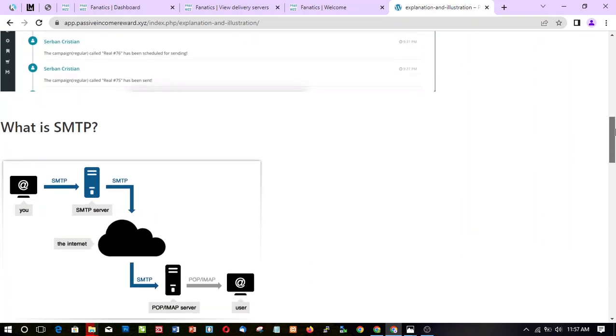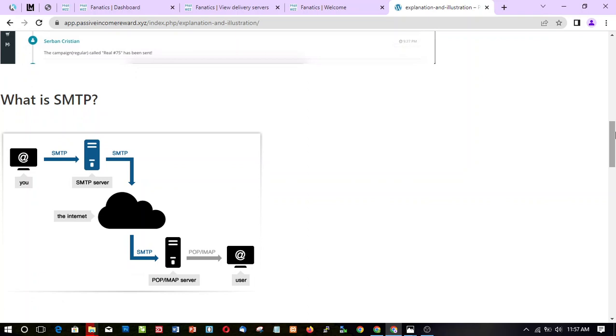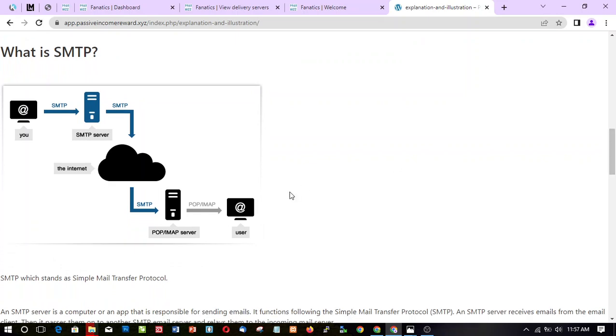So now the second thing is the SMTP server. And what is the SMTP server? SMTP simply stands for Simple Mail Transfer Protocol. This is an illustration of how it works. This is you connecting to an SMTP server. Through the SMTP server, you send your email.